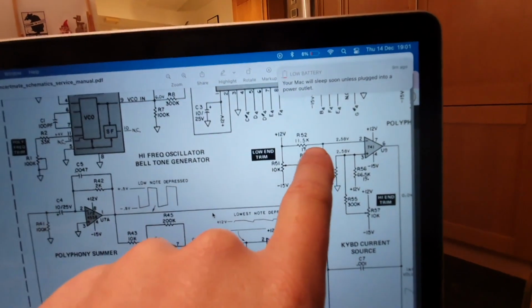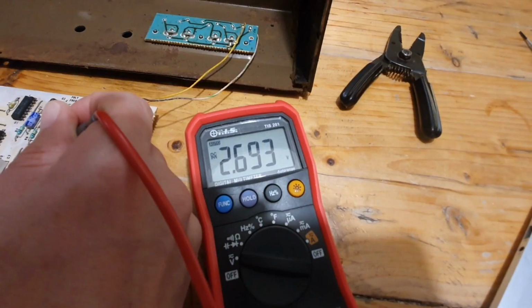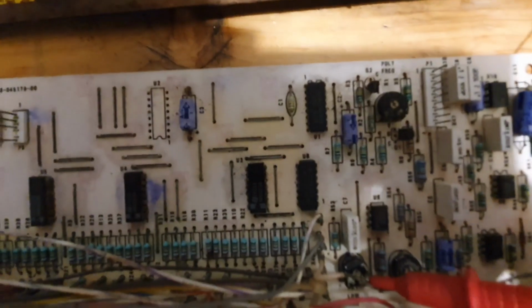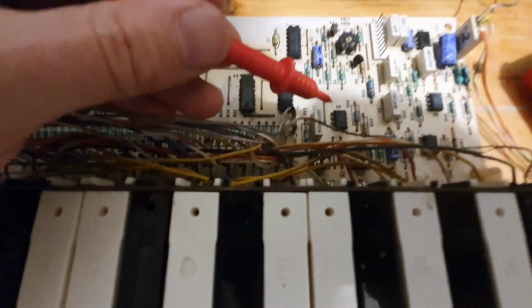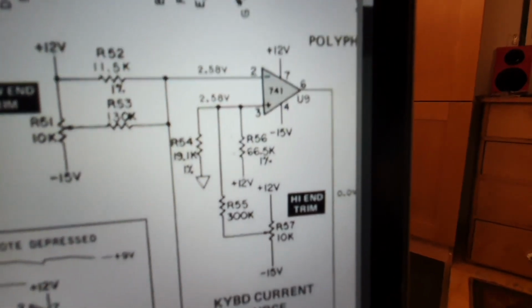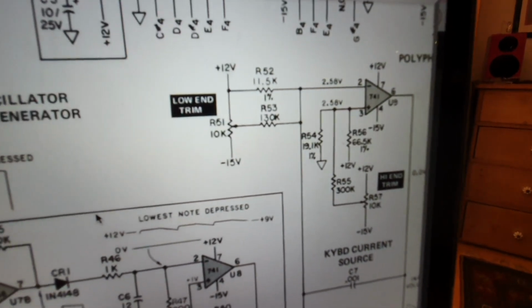So yeah, that's wrong, not getting the correct control voltage. The probe on 11 volts there, that's wrong, it's meant to be 2.5 or something. And if we go over to pin number 3, 2.694, yeah, that's more accurate. The only other things in the circuit are these resistors, trimmers, and supply voltages, which are all good. On pin 4 we're seeing our minus 15 volt supply, on pin number 7, 12 volts. So supply voltage is all good. I doubt any of these resistors are bad. I'm just going to replace the op amp and hopefully that will resolve that.